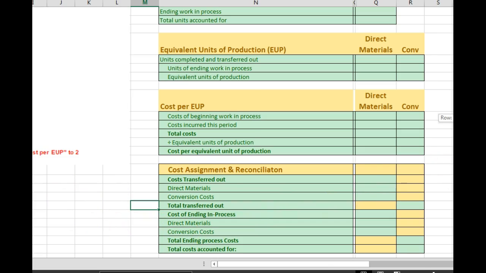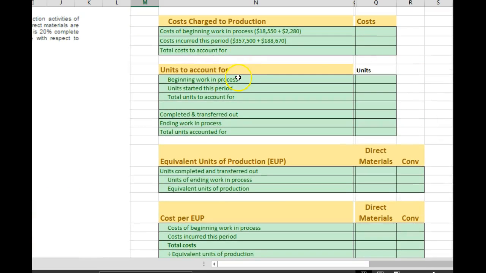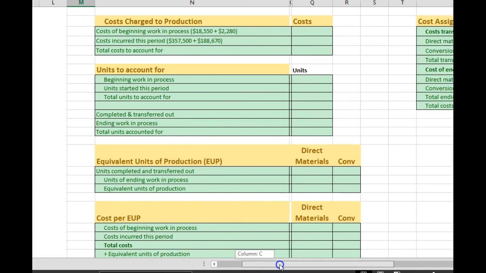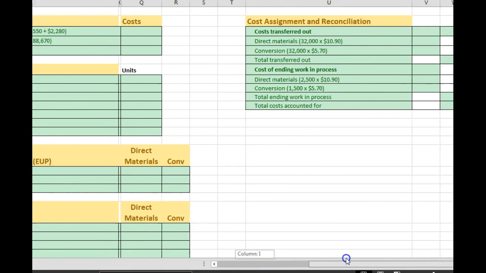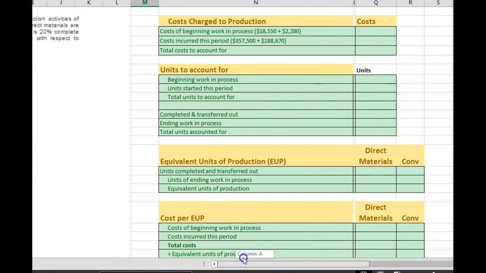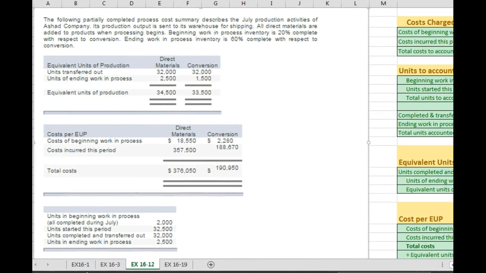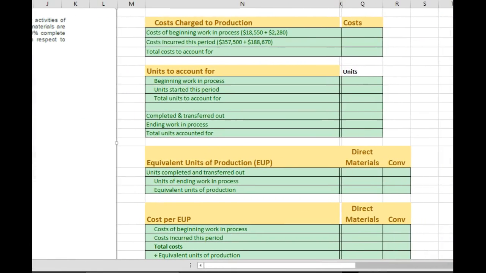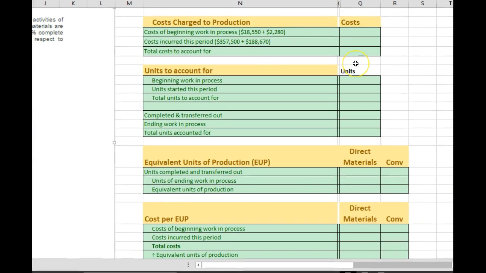And this one is a full cost summary. And basically what you're going to do is, and there's some over here, so don't forget about that. Oh, I see what I did. I put it over to the side instead of all the way down. So once you start this, you're going to use the numbers on the left to fill in the numbers over here on the right. So just start and do what we did in the others.